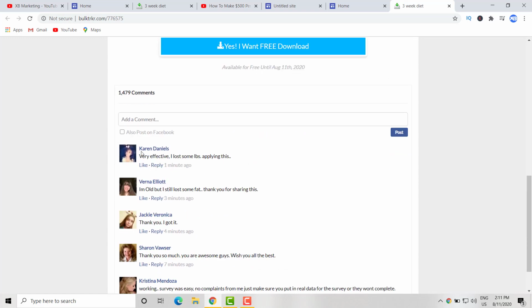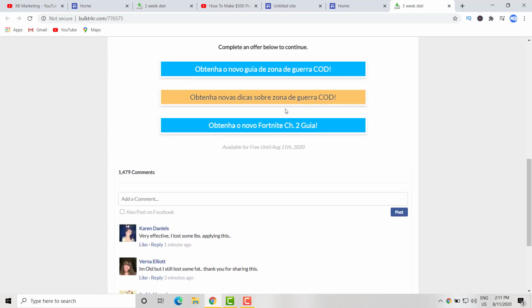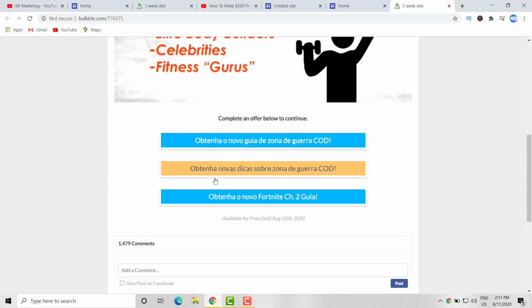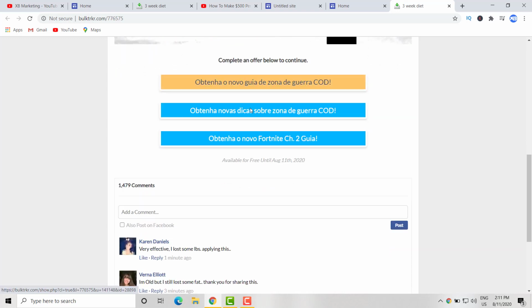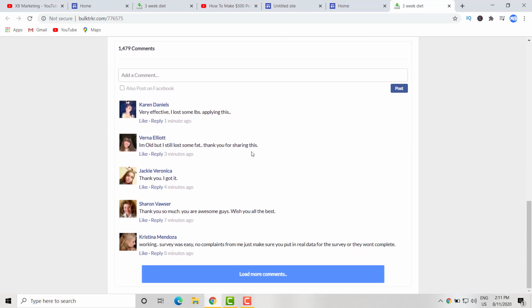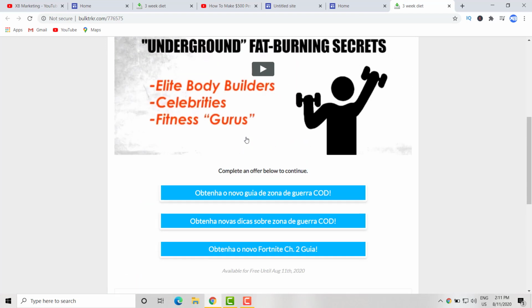So once they click on this download, you can see different offers they can complete, and once they complete one of these offers, you'll get a commission for that.